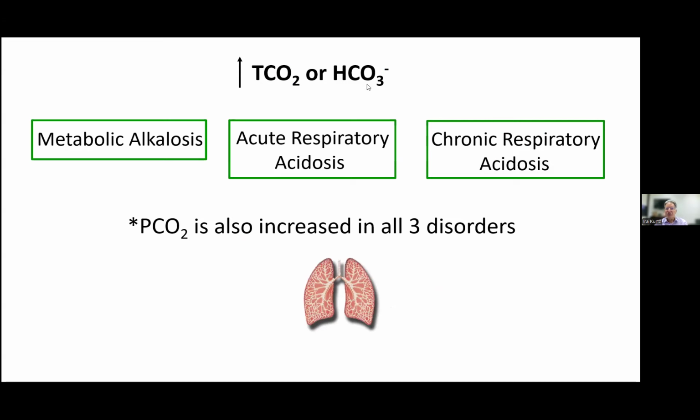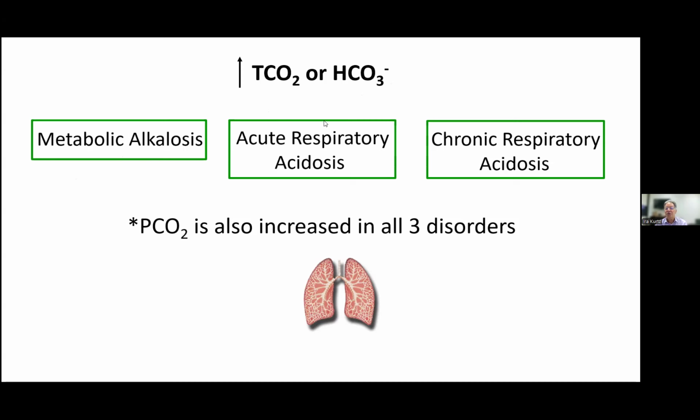Now, what if the total CO2 or bicarbonate increased? Well, again, we have three choices. So if it's down, we have three choices. And if it's up, we have three choices. And you can memorize that. And that will cover all the acid-base disorders. 3 in the down direction, 3 in the up direction. Very easy to remember. If you're only coming up with one cause, you're a third of what it should be for that direction. So if the total CO2 or bicarbonate are elevated, and the only thing you can think of is a metabolic alkalosis, you've missed 2/3 of the possibilities.